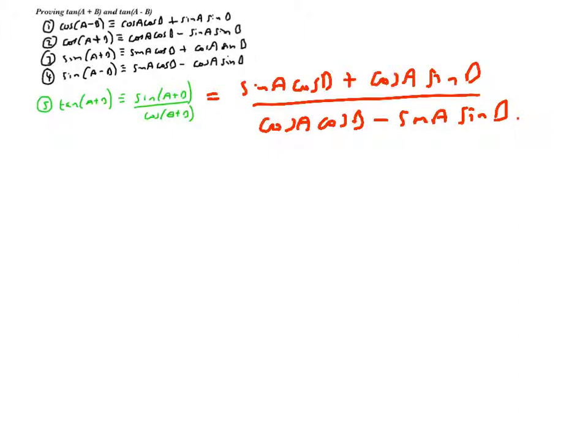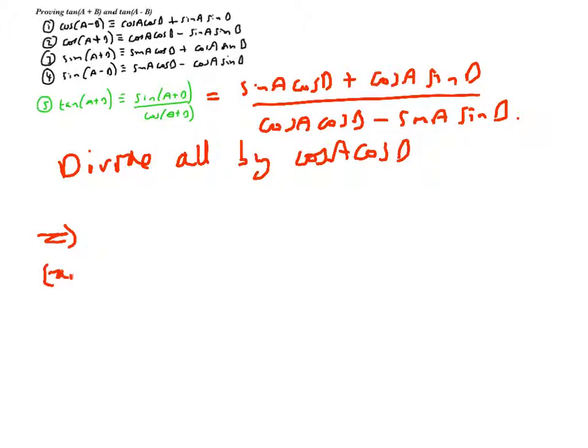So for tan(A + B), I want my expression in terms of tan. So I need to get these in terms of tan somehow. I'm going to divide every single term by, if you see I've got a sin here, so I need to have a cos on the bottom. And I've got a cos here, so I need a cos on the bottom as well to correspond, so I get a tan here, and a tan here. I want to get rid of these sines and cosines, so I'm going to divide all by cos A cos B.